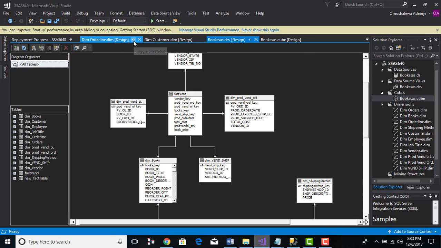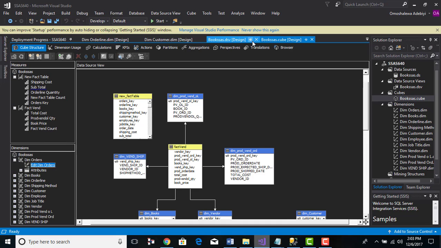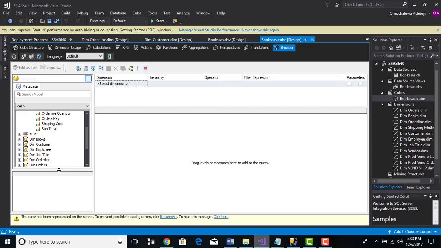Once you're done with that, you can go back to your book SSAS design and click on browser. I'll scroll this down. So let me refresh. You can refresh this.